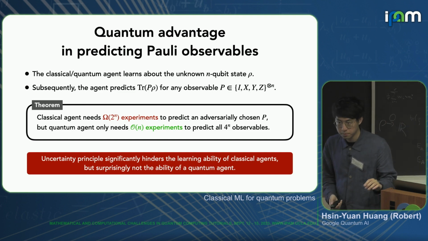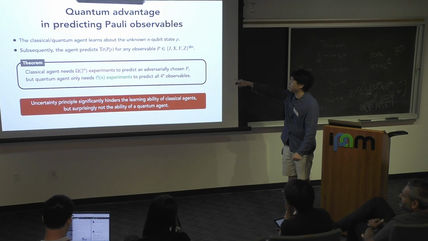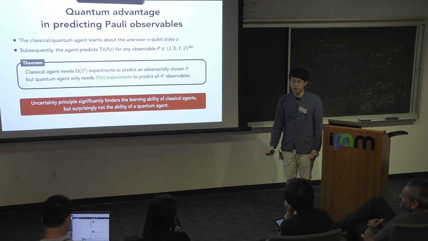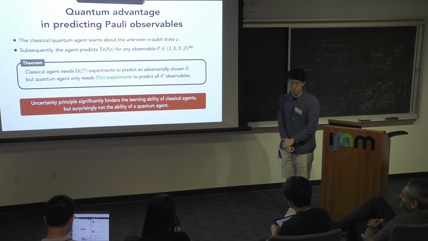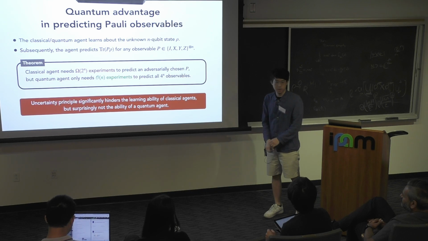So given that so many of them are close to 0, then accuracy matters, right? Yeah, so here all these statements are focusing on constant error, just predicting up to something like 0.2, for example. Is constant accuracy a meaningful thing? Yeah. So even for constant accuracy, it's already very hard for classical agents.